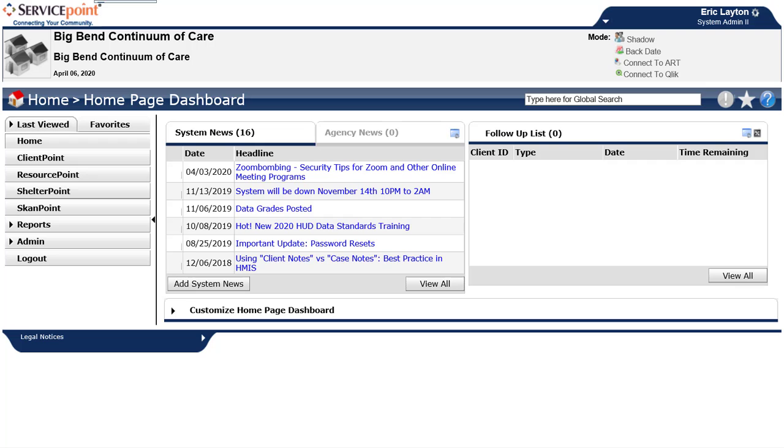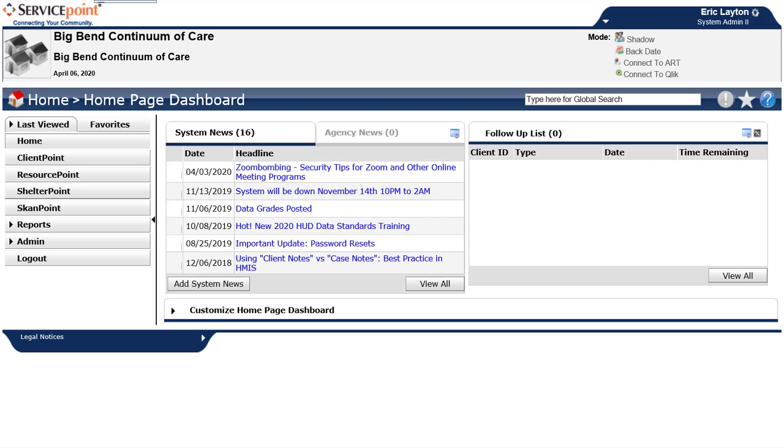Please note that this assessment is not designed to replace pre-screening questions and temperature checks of incoming clients. While it is not necessary to do this for every single client during the intake process, you should attempt to do so for any clients exhibiting symptoms during the intake process, whether they are new clients or they've been there for a while. Let's take a quick look at this assessment in the system.